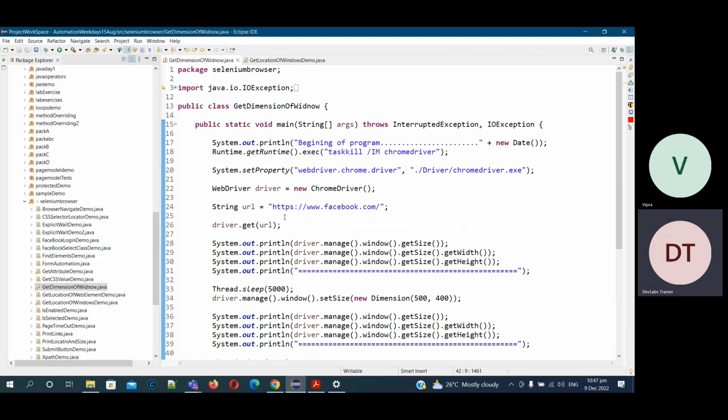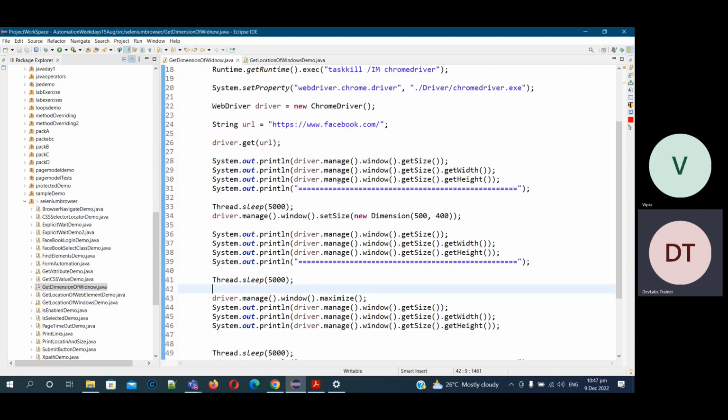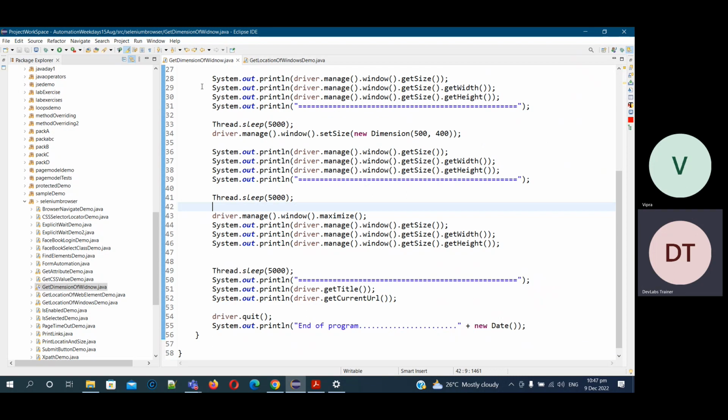Now you are aware of how to set the window size, how to get the window size, how to get the location of any window, and how to set the position of any window. You can do it programmatically, and it's your thought how you want to do it. Just as a pointer, you can think in that direction if you want to play with the location and the size of the window. So now we are done with the window part.